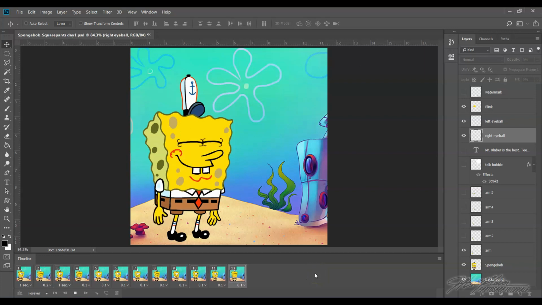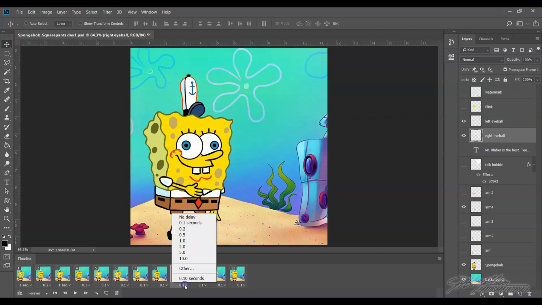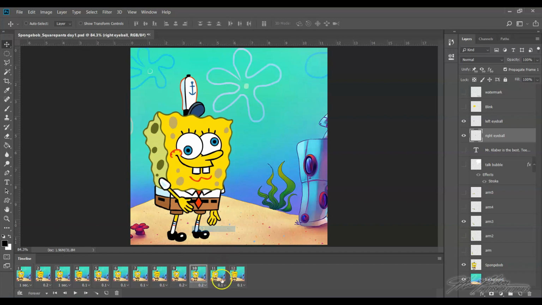Blinks, blinks, move his arms up. You can see it happens really fast where his eyes move. And you can always change that speed right here. So we'll hit stop and say you want these 3 right here to go a little slower. So I'll change that to maybe 0.2 and 0.2 and 0.2, and then that'll still be 0.1. So when I hit play, let's just slow it down just enough.